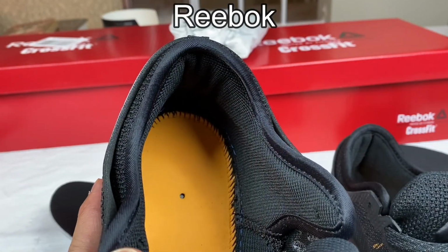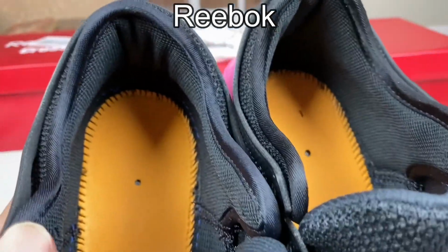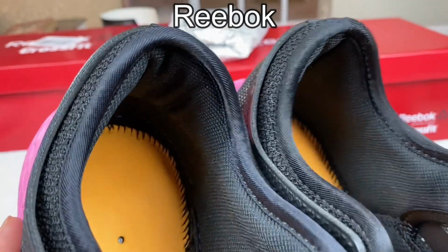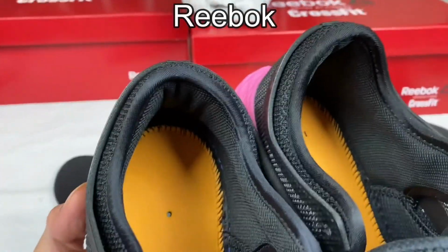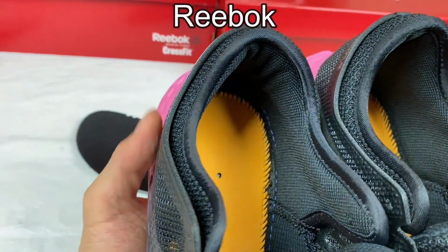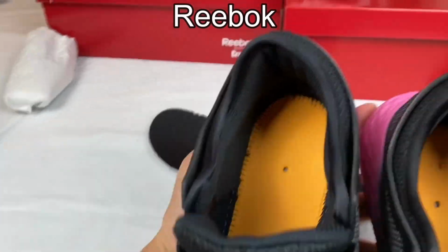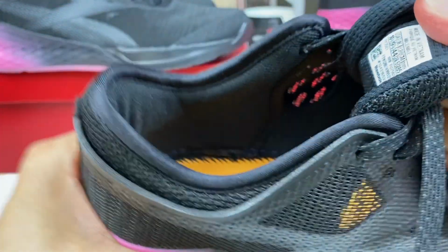Okay guys, so with the blue stitching, what's weird is these are both from Reebok Direct, and one has that blue stitching and the other doesn't, which is a little bit concerning. I mean, would you guys feel the same? Why does one have the blue stitching and the other doesn't? Strange. The things I noticed about the shoe with the blue stitching inside is also on the side.